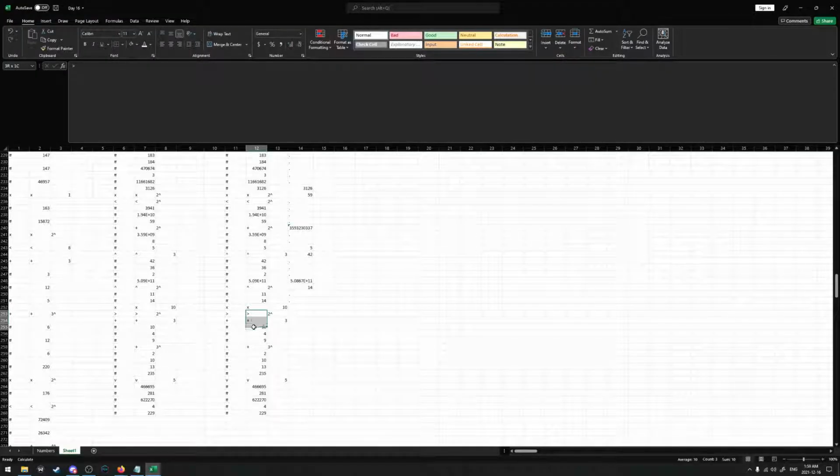Product of the next 10, 1, 2, 3, 4, 5, 6, 7, 8, 9, 10. Product of all those together. Sum of this and that together. Okay, so this, is this greater than this? 14 plus 9 is 23. No, this is smaller, so that's 0. So all that amounts to 0. And the minimum of those is 4.